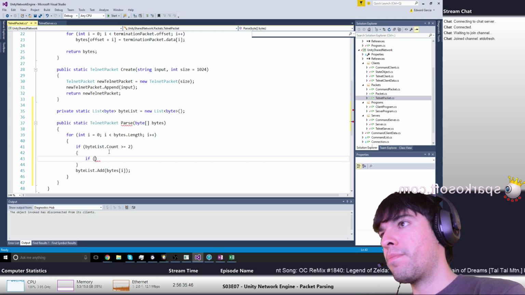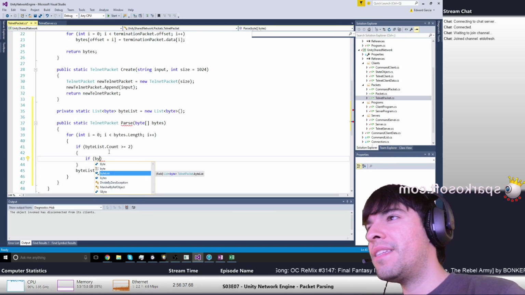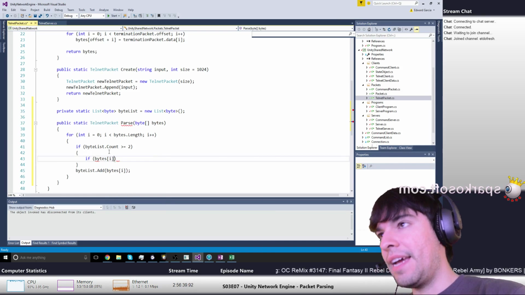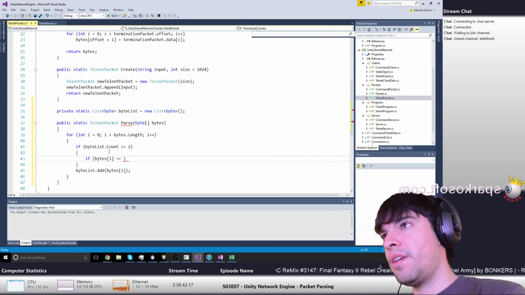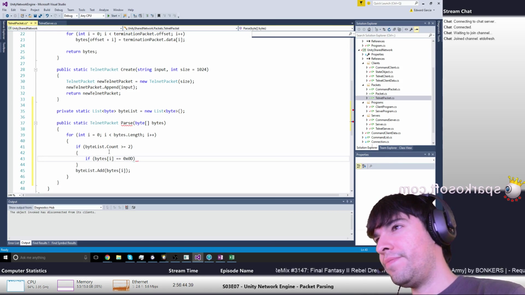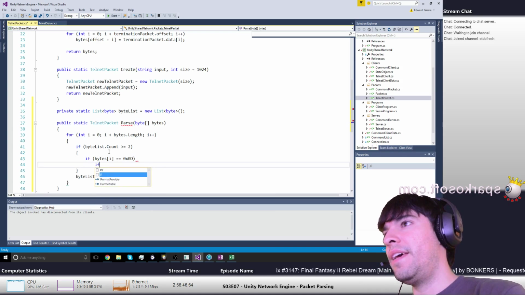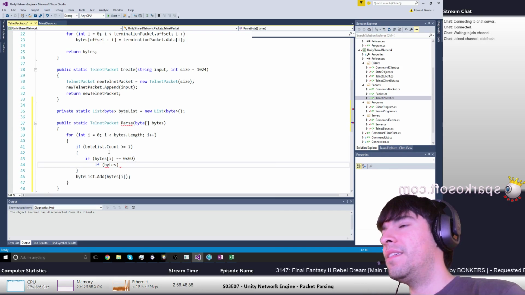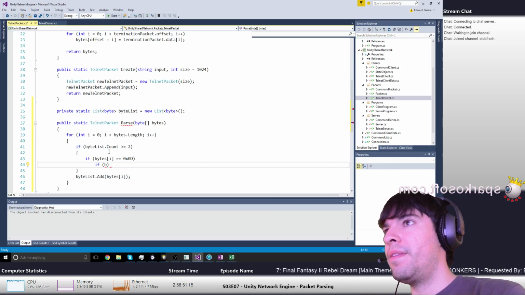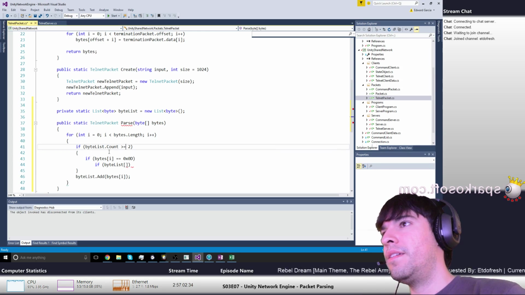If bytes i equals 0x0D, and if byte list, nope, I'm gonna say greater than or equal to 1.